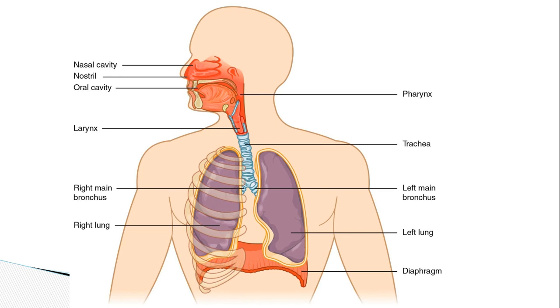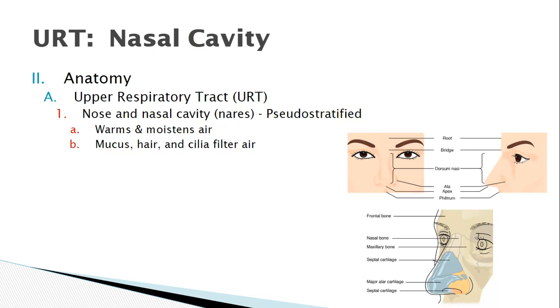All right, so these are all the different organs involved here. So this is where we're going to be focusing. We're going to start off with the nose and mouth and work our way all the way down the respiratory tract to the lungs. And these are kind of all your big players that you see here. And so we'll be referencing back to this diagram a lot. All right, so anatomically, we're going to start where the air enters your body, and we're going to look at what is called the upper respiratory tract, which is the most superior portion of the respiratory tract.